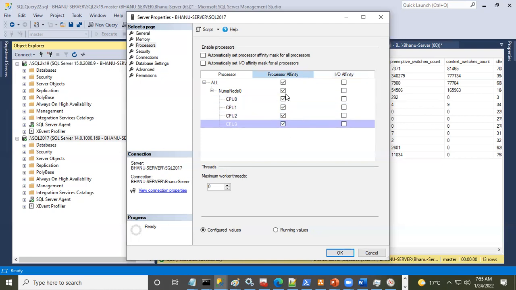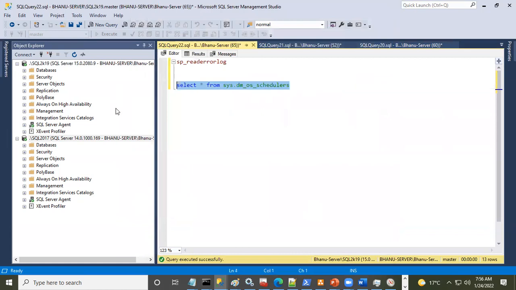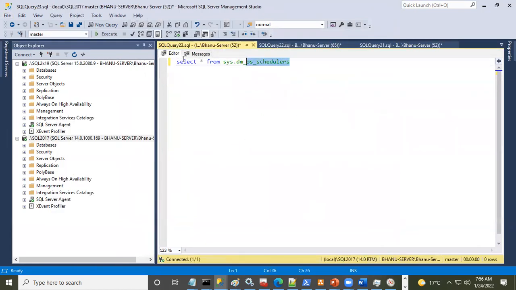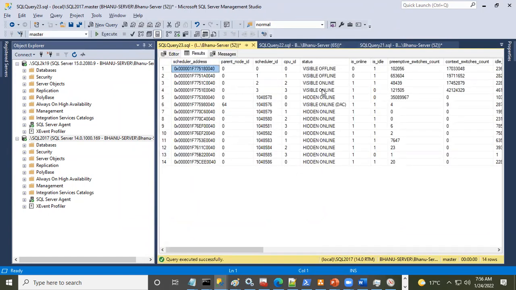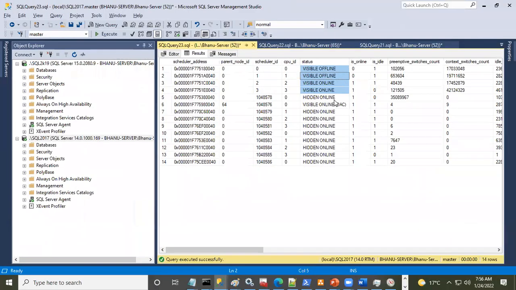So now I'm restricting only the last two to visible, right? So same query, if I execute here, see here, visible online, visible offline, right? So likewise, we can restrict which CPU can be visible to my SQL Server.